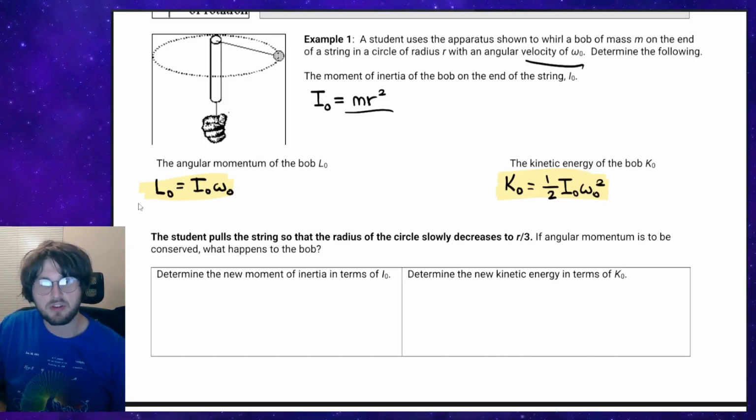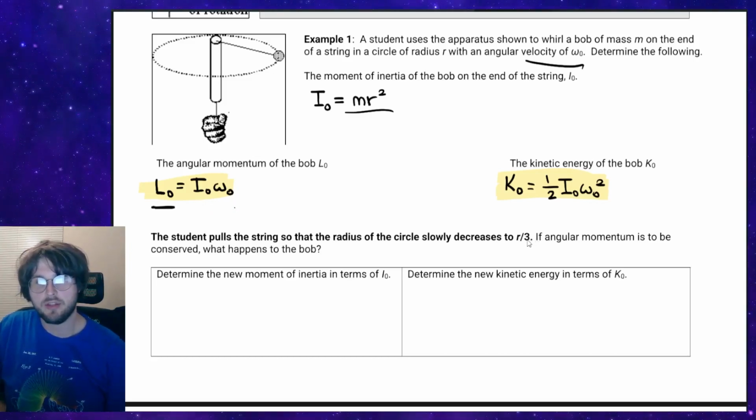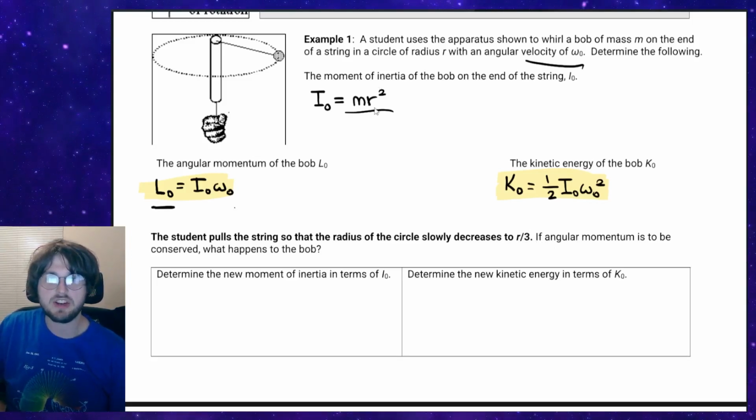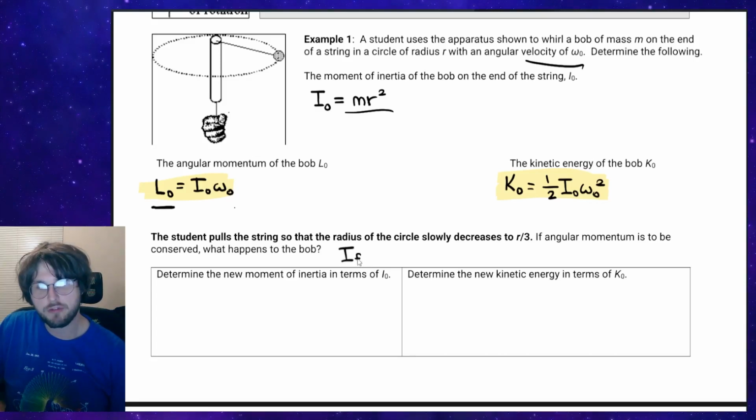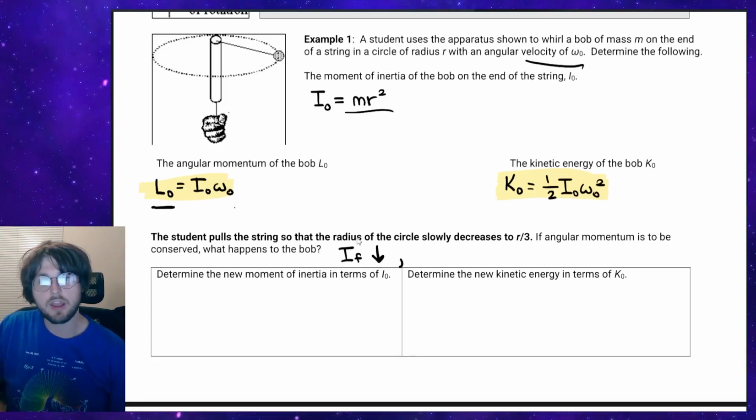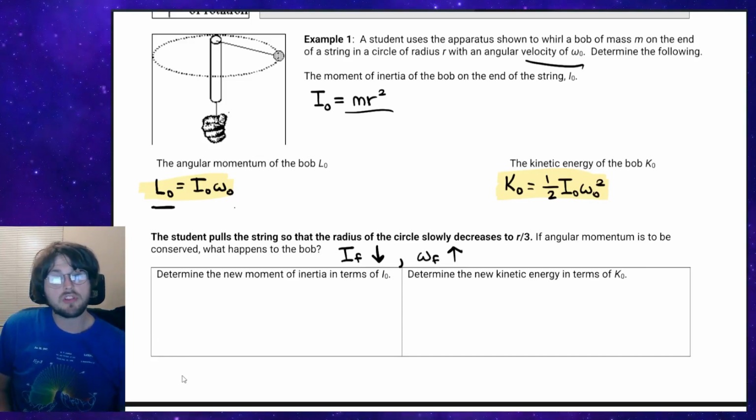Well, if you watched the last video, hopefully you have a pretty good understanding of this by now. If we look at this angular momentum formula over here, well, if this L value is being held constant, really it's one of these 2 things or both of these that need to change. So in this case, since we're lowering the rotational inertia by decreasing r, it means that something else has to increase. And that something is going to be most likely the angular velocity of the point mass itself. So the main idea here is that since I_F is going down, ultimately, it implies that if conservation of angular momentum is to be held, our final angular velocity has to go up at the end of the day. So let's take a look at that.